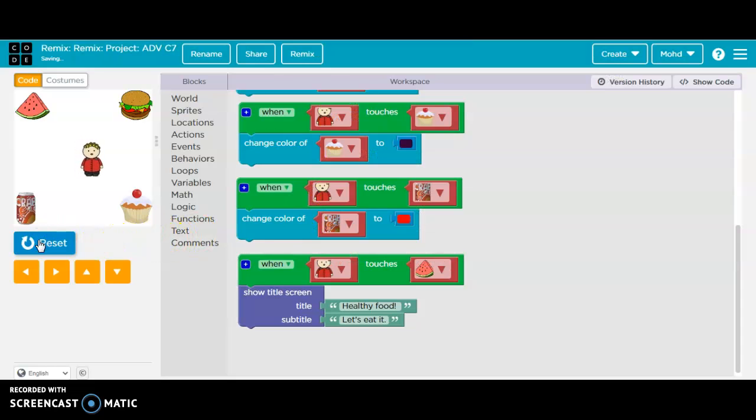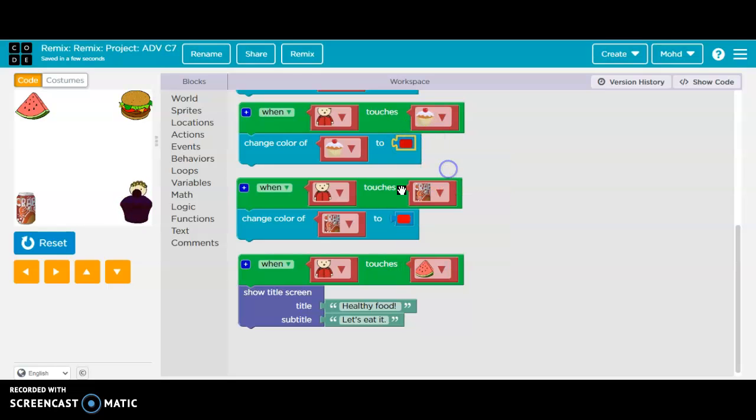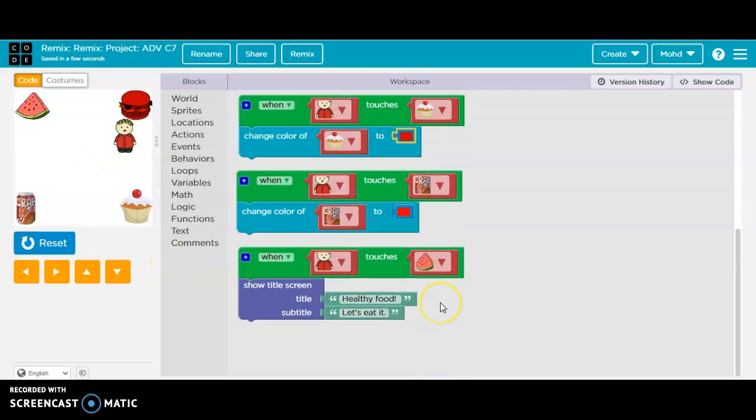Now let's run it. The color has changed to black, but we will take it red. Red. Run. Now let's see. Now all is perfect, because all the things are done clearly.